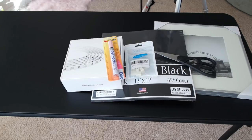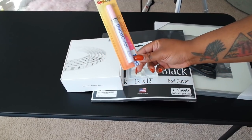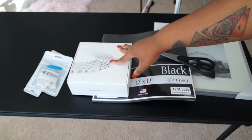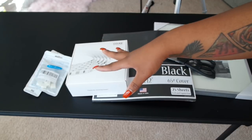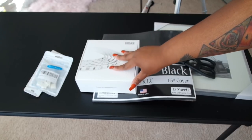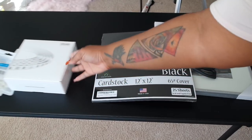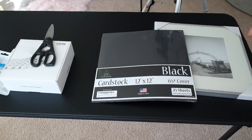What we have here: I have a Deco Color paint marker in a blush pink color, and then I have these connectors that go to this light system — these are strip lights, and you can actually cut them, but you'll need connectors in order to still have them lit. I wanted to have like one or two lights underneath each frame. I also have a pair of scissors.